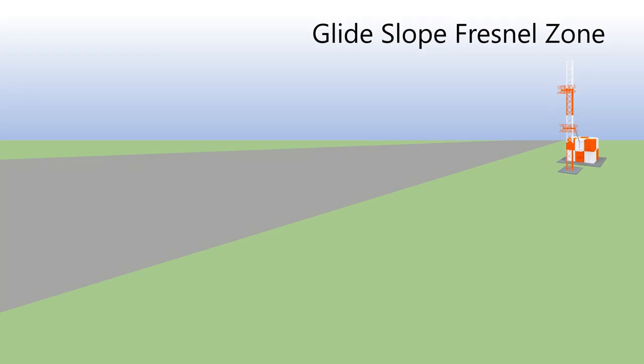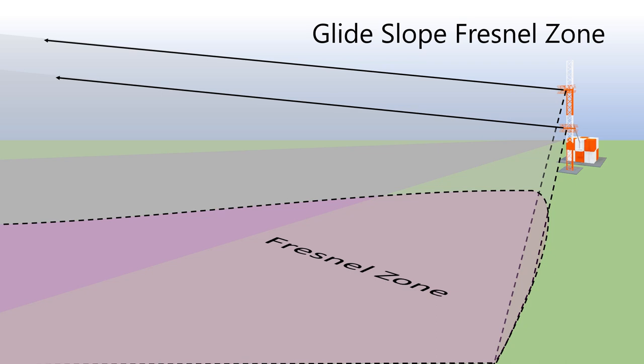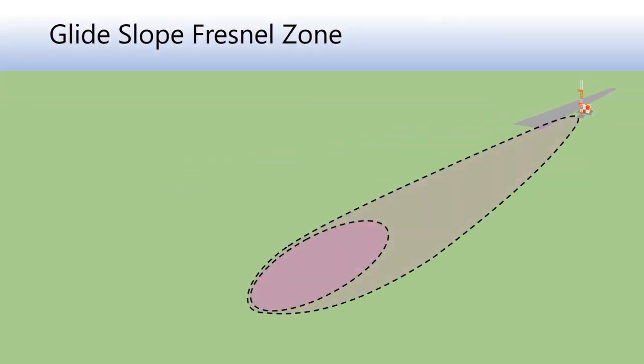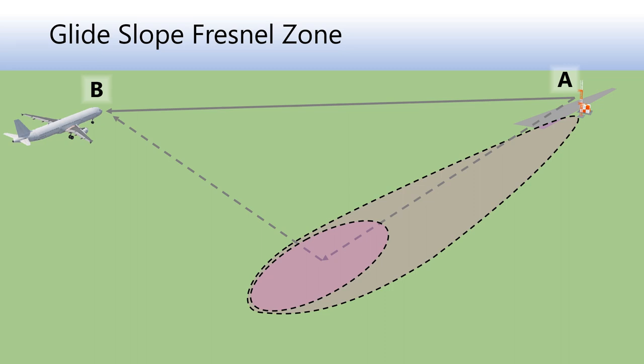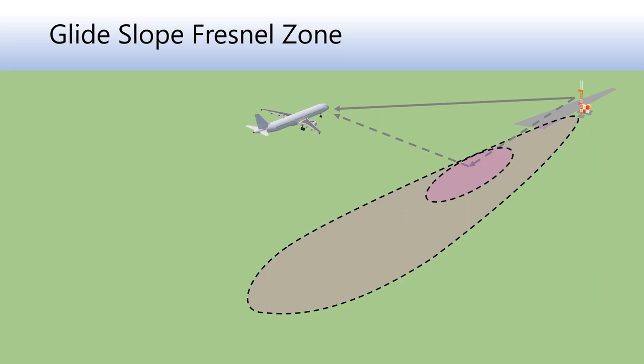As you now know, image array glide slopes rely on reflected RF energy to form the vertical radiation pattern. This area of reflection is also known as the Fresnel Zone. Now, the exact theory of Fresnel Zones are quite complicated, however, the concept here is easy to understand. Fresnel Zone Theory simply looks at a line from A to B and at the space around that line that contribute to what is arriving at point B. Some waves travel directly from A to B, while others travel on paths off-axis, which reach the receiver by reflection. In the context of the glide slope, the changing aircraft's position along the glide path results in changing reflection points on the ground.